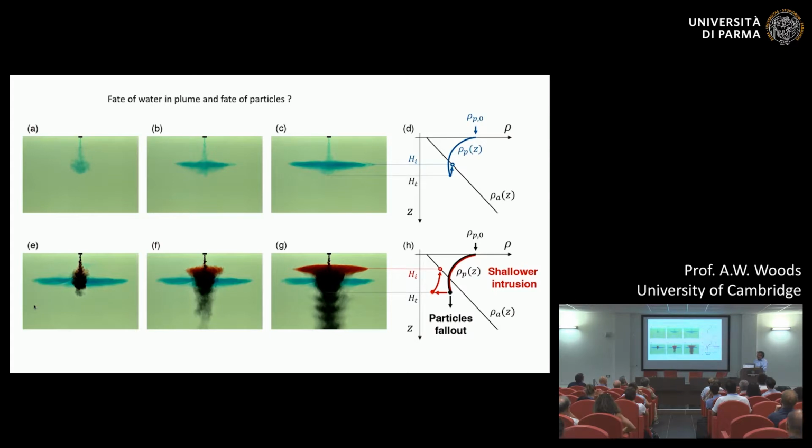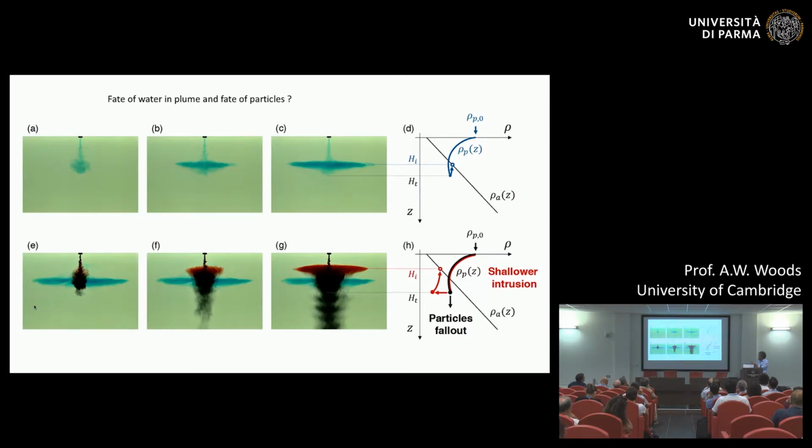So what we did is we did an experiment where we released particles with exactly the same buoyancy flux as the salt. Okay, so we generated a particle plume, and we put a bit of red fluid in this, and so we have a particle plume, and initially it sinks to exactly the same height as the blue fluid, okay, because it's got the same buoyancy flux. But what happens then is very interesting. What you see is the particles start sedimenting, forming this cylinder of particles, and the fluid, which we've dyed red, no longer spreads out at this blue layer, but it seems to rise up and spread out a bit higher up. And so one question is, can we understand that?